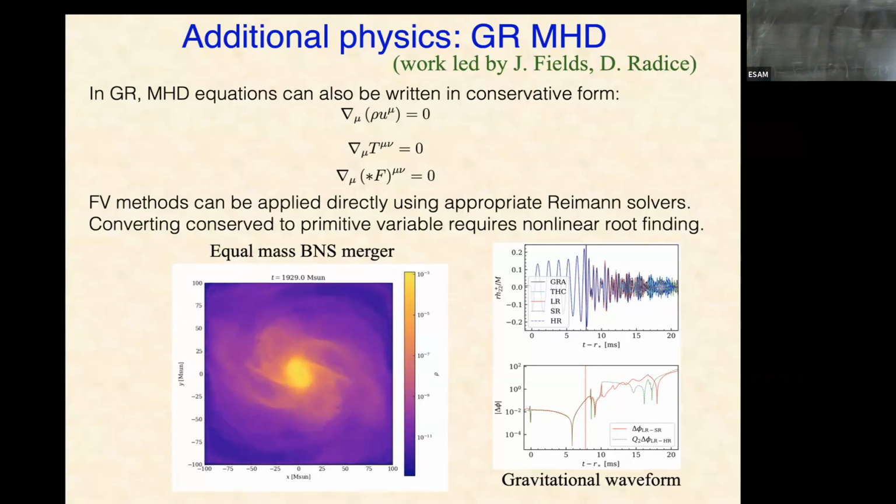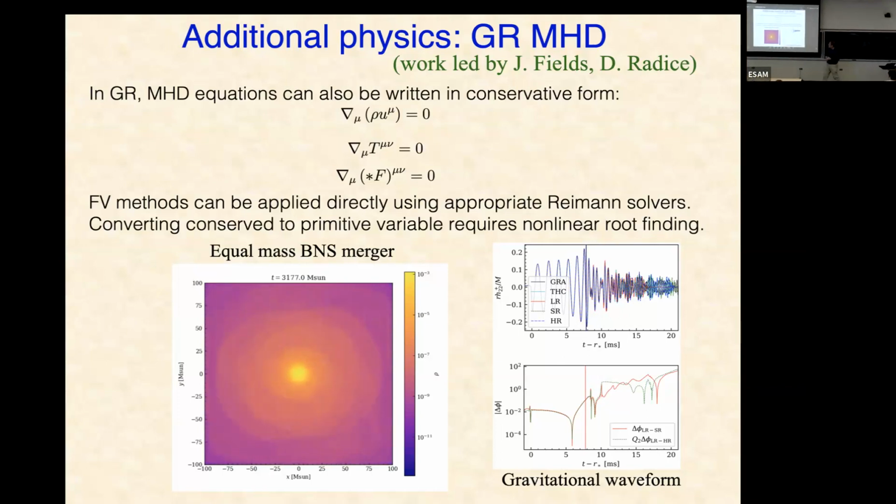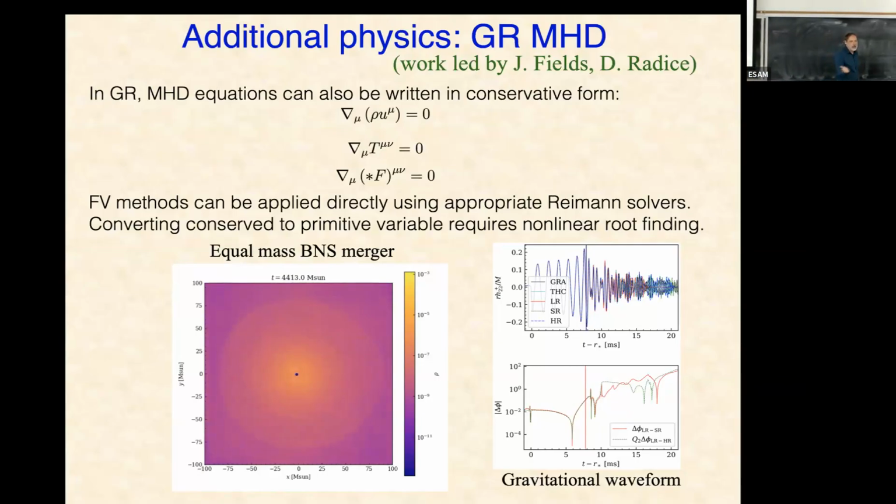They merge and form this bar-shaped, rapidly rotating, hypermassive neutron star, and they keep shedding angular momentum as they emit more spiral shock waves until eventually, pretty soon, flip, a black hole forms in the middle. You have an event horizon, and now you form the black hole from this merger process. Again, you can calculate the gravitational wave emission, see how the fluid dynamics is affecting compared to pure vacuum solutions. And so there's a whole set of new problems in understanding compact object mergers that are enabled by these kinds of finite volume methods on AMR meshes.